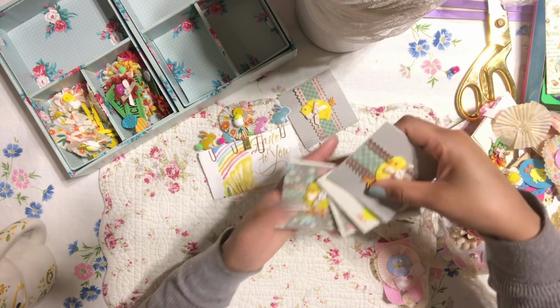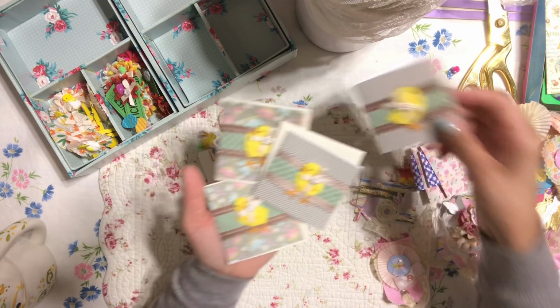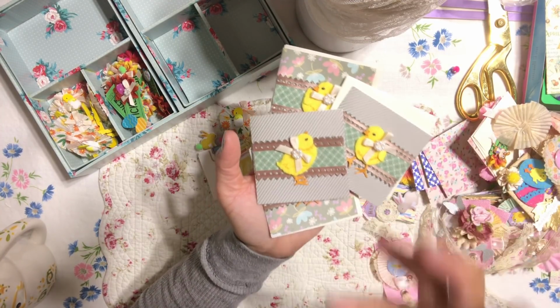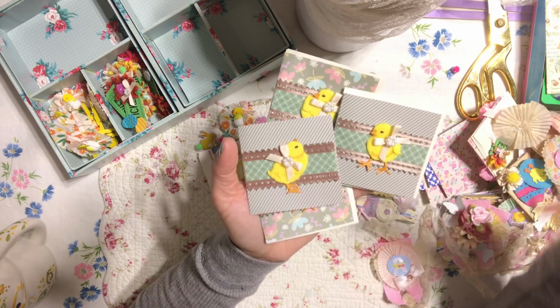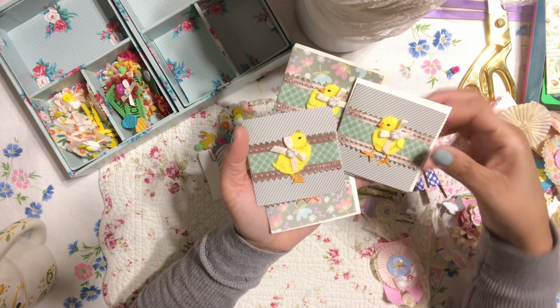I made these really adorable note cards. Oh my gosh, I love these. I love the stickers. The look of it is just so beautiful. It's so Easter inspired, but very delicate, very pretty, very unique. I just love how these little note cards turned out.